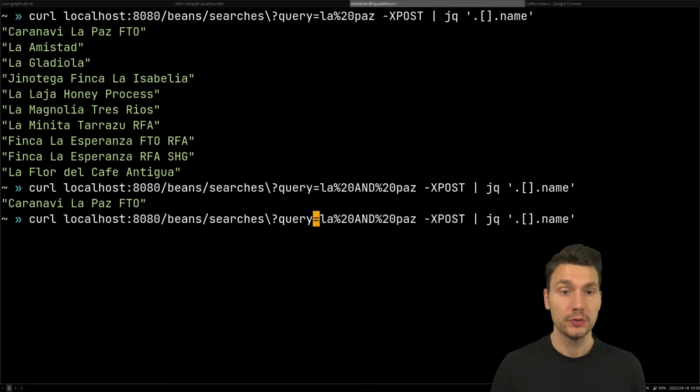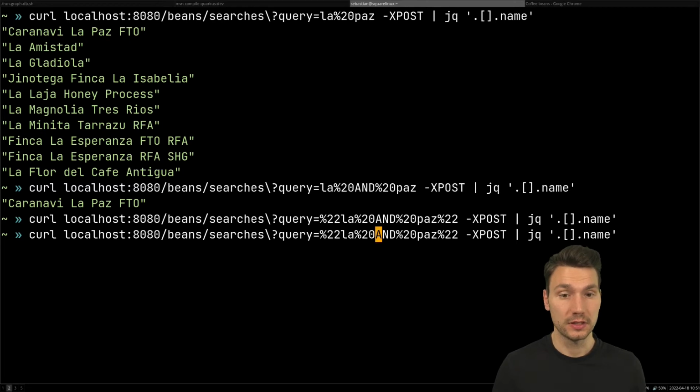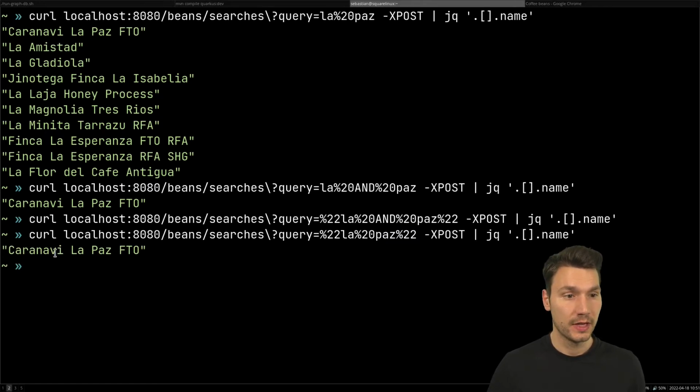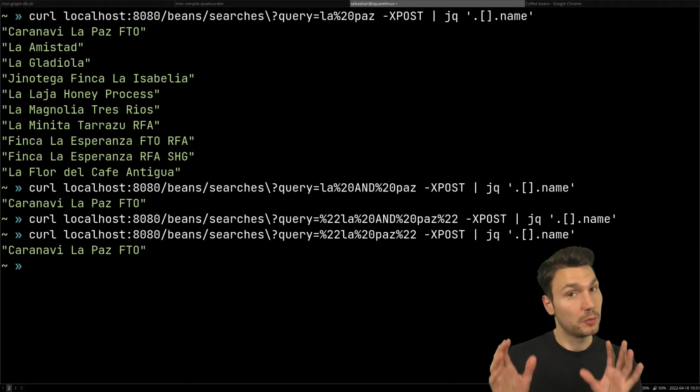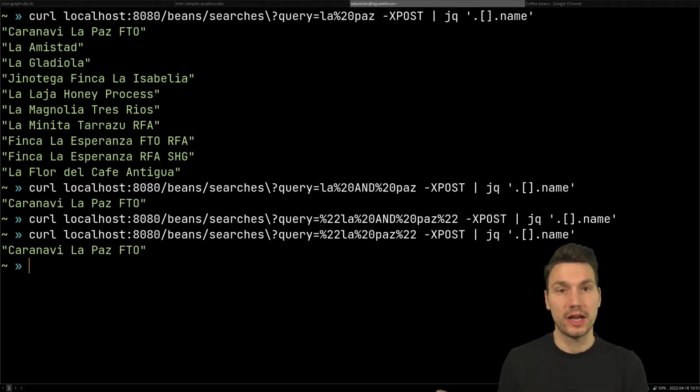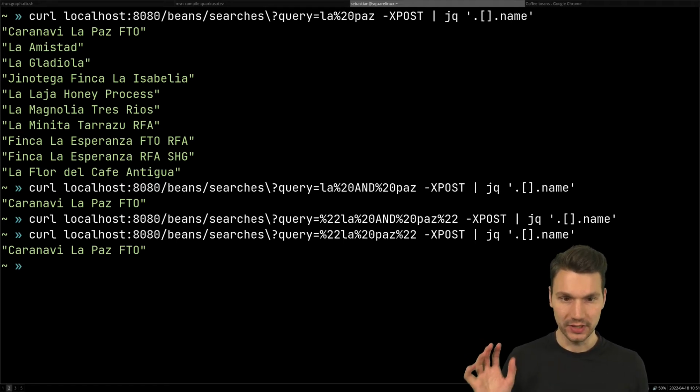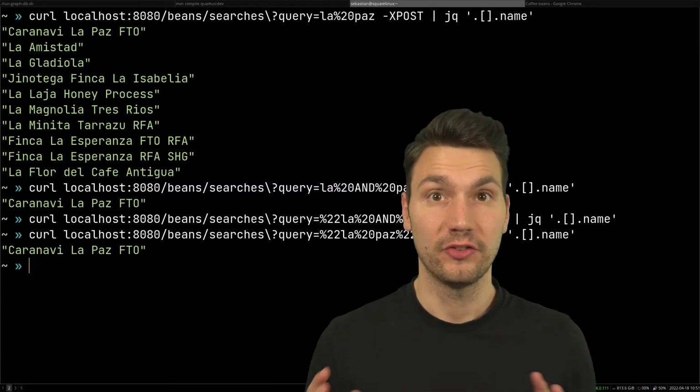As another example, I could go and include some quotes as well. How this works in URL encoding is a little bit weird. So now some more weird characters. %22 is a double quote. And if I include that as such, it will, well, first of all, not return a result anymore because the and doesn't match here. So I say only La Paz and then in quotes. And then this matches this particular part again. So that is similar to what we saw in the query browser. And again, if you would like to have that or just pay attention to how this works, you have to have a look at what you actually perform in your application. So whether you include quotes or you want to add them depends on how you want your user to conduct the search. So this is basically how that works for querying and using full text indexes.